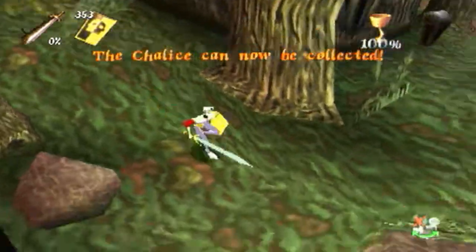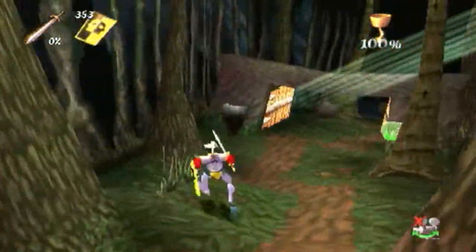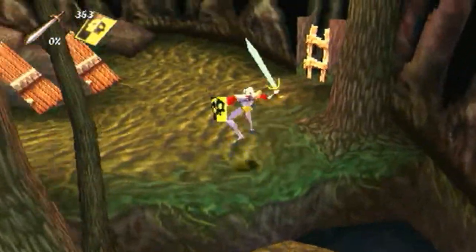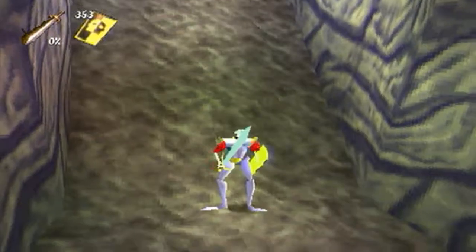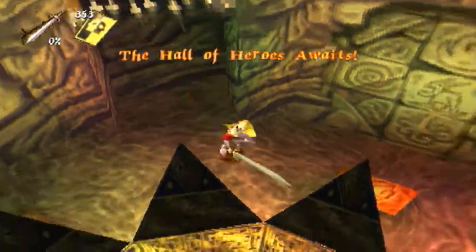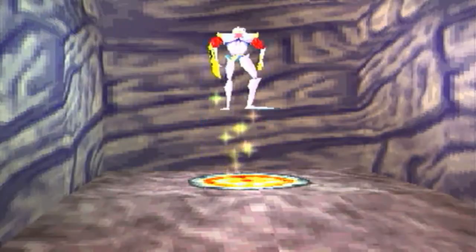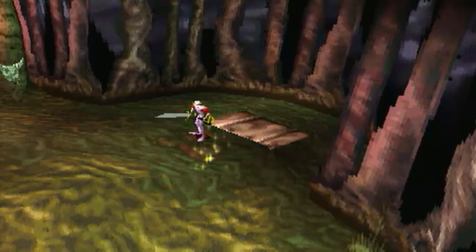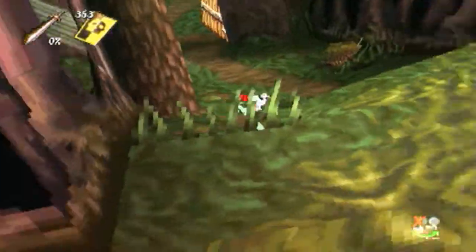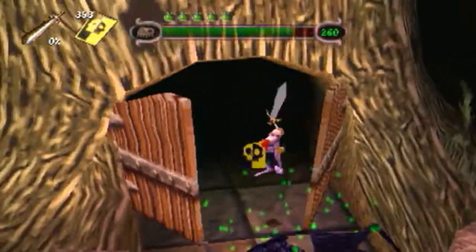getting the chalice. So now we need to head back over here. Avoid them. Head down here. Hoppity hop hop hop. Down we go. Don't know how I did that in one try. I'm actually rather impressed. Grab the chalice. And out the door. There we go. See ya!